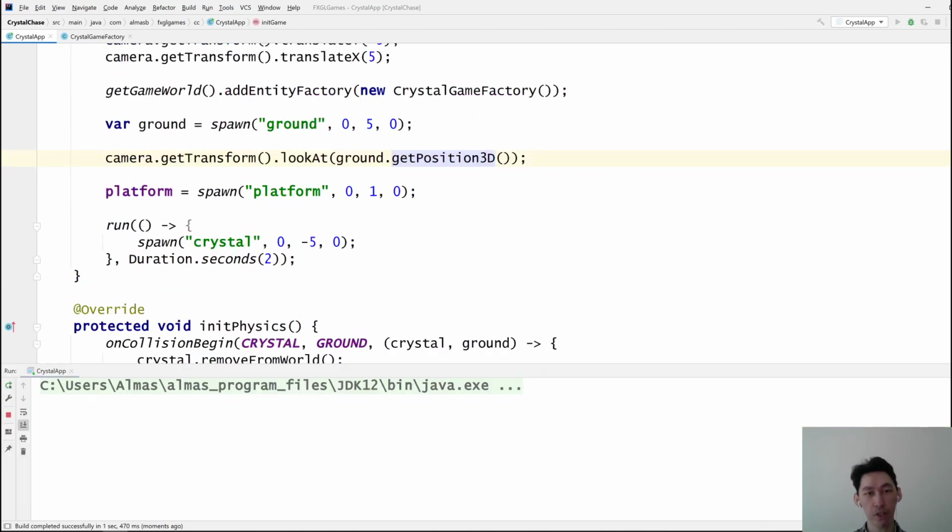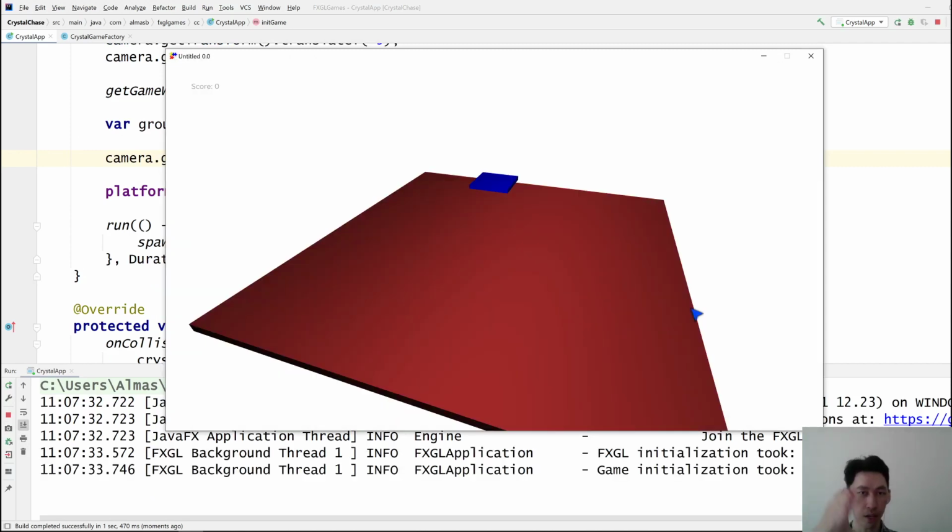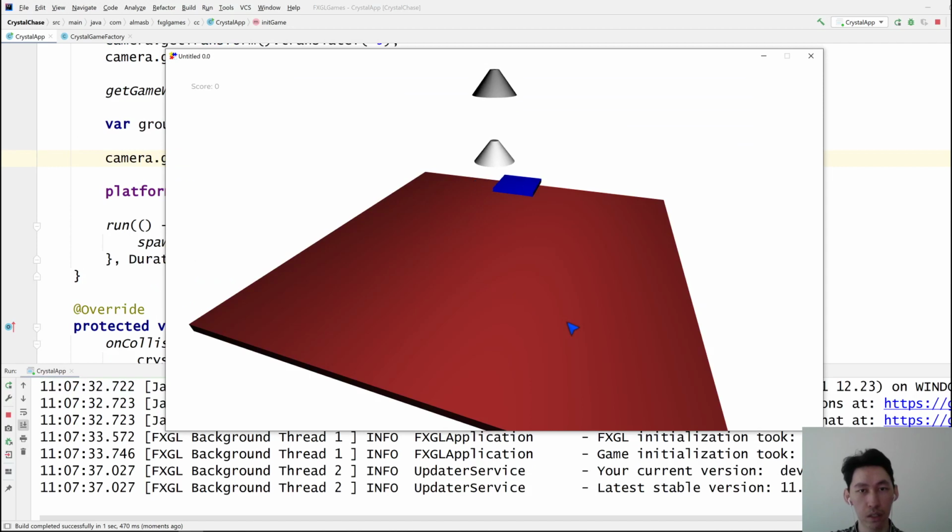So now the camera should go up, right, and then look at the ground. Yeah, that's what I expected, which is good. So we can see, we can collide, we can kind of move around.